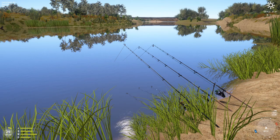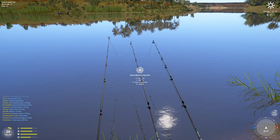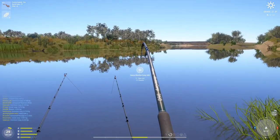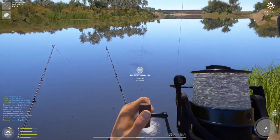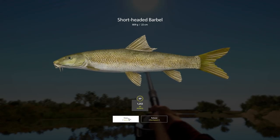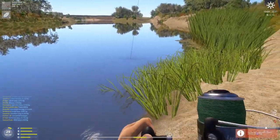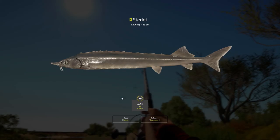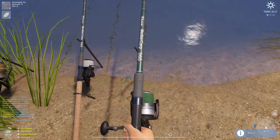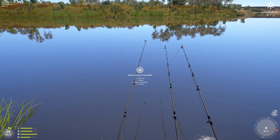Something trying to hook itself on the Caliber — finally, there we go. A short-headed barbell this time — not even a marker, but interesting, I've never gotten these before. Something is on this — yes, this is a sterlet. It didn't even jingle the bell. 1.4 kg sterlet — since this is such a big reel the poor sterlet just didn't stand a chance. I saw the line go and just yanked it. There's something on it.